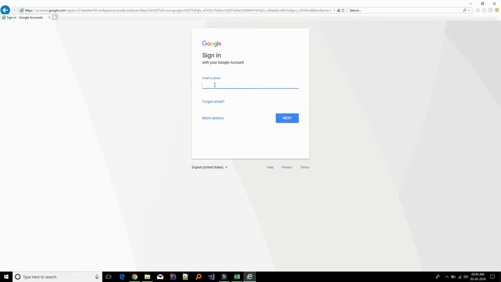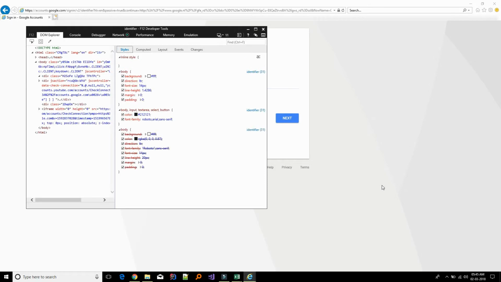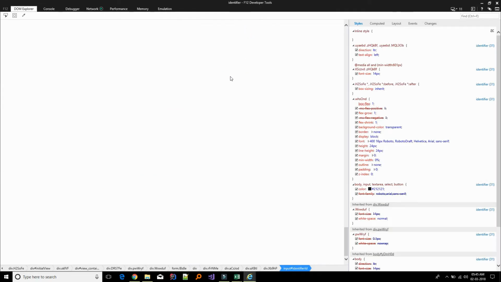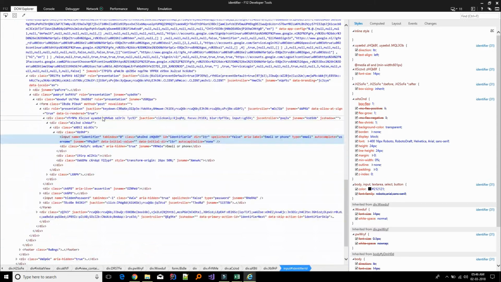For that, come here, right click to the text box or whatever the property you want to get the ID, and click inspect element. Now you will be able to see this DOM object. I don't think this property is good, autocomplete.